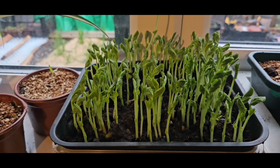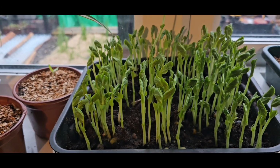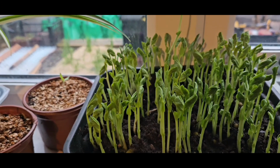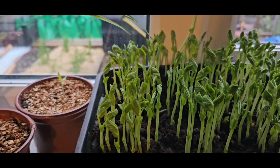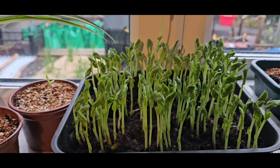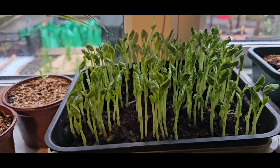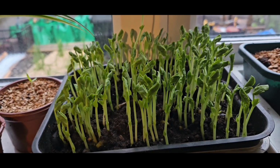Sprouting peas. These are from Simply Seeds, and well, they've certainly taken off. What I need to do now is get them into the greenhouse. I'll put them in the little mini greenhouse which you saw me put up last week, and I'll get them in there so they're nice and warm and snug, and I'll wait for them to open up, and then I'll start picking some pea sprouts.